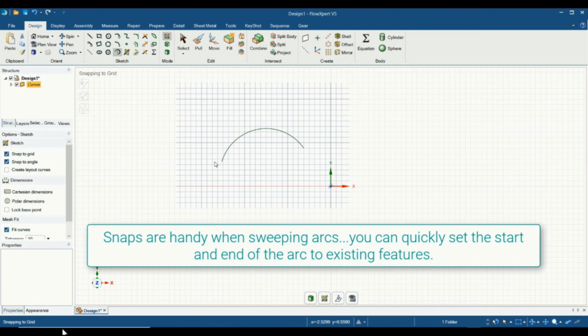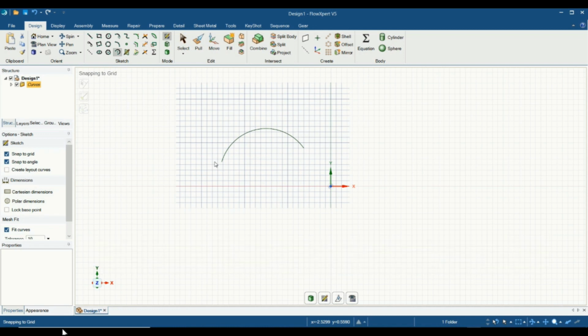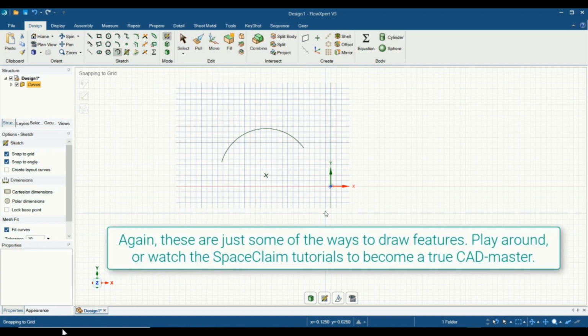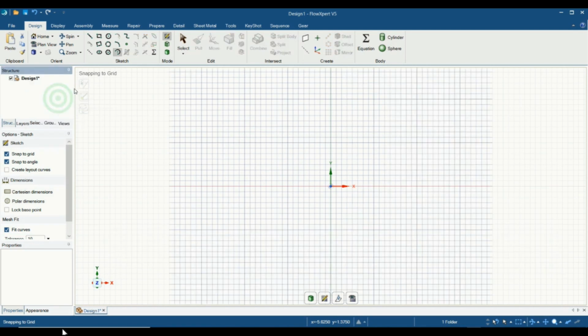As with the other drawing tools, we can use the parameter boxes to accurately define the arc. The same principles apply. We will not cover these here, but there are also 3-point arcs and tangent arcs. By now, you can draw lines, rectangles, circles, and arcs. But why are we focused on these drawing elements? After all, you may have noticed a tool called the Spline tool.